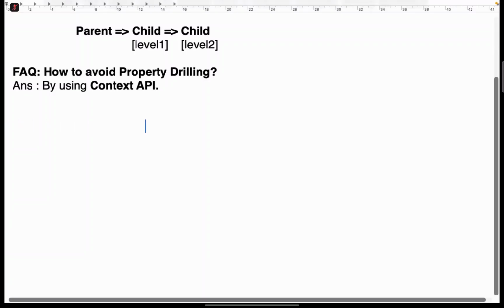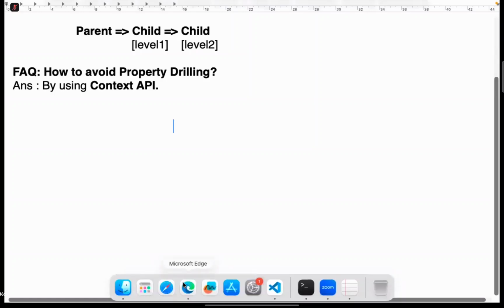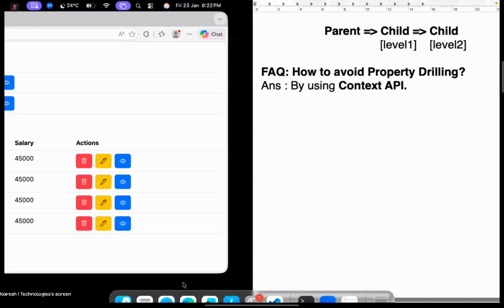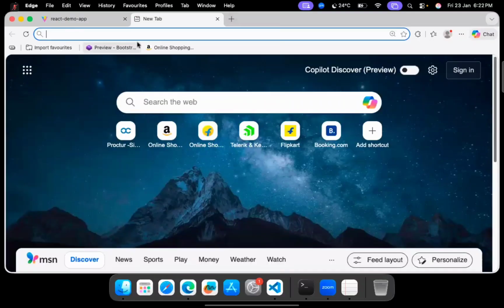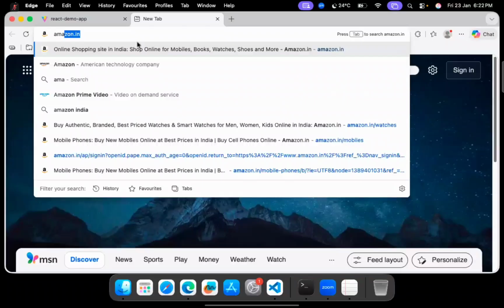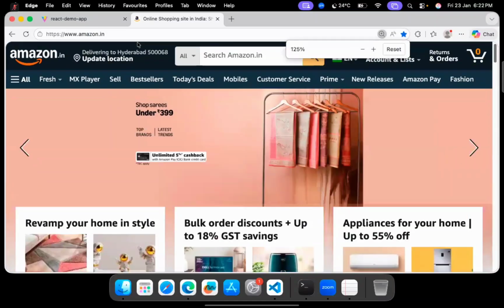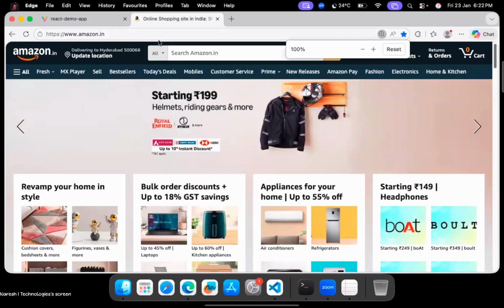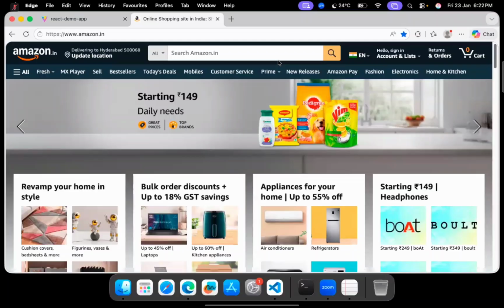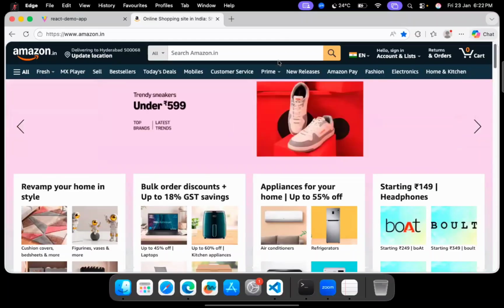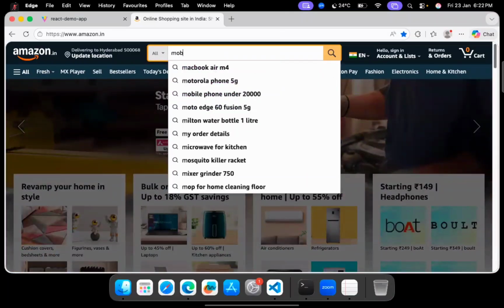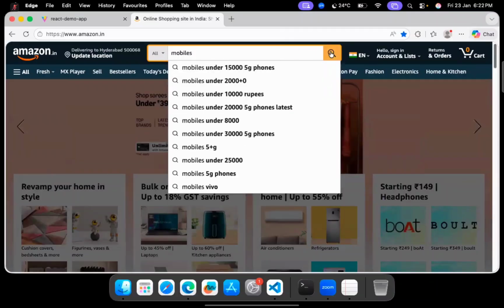For example, you may ask, show me one real time example where we use this. Everywhere you will find. For example, I will show you which we will implement in next level. Suppose we have Amazon. In Amazon, you can see we have a search bar, we have a navigation area, and we have the details at the bottom. Now, what we do is you type something here like mobiles and click on search.